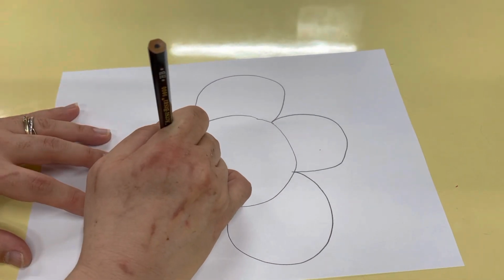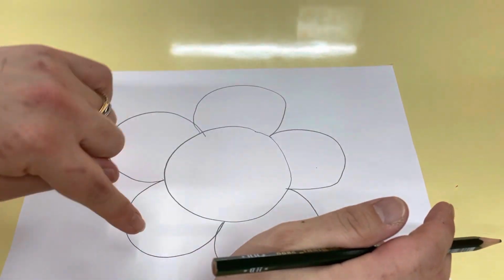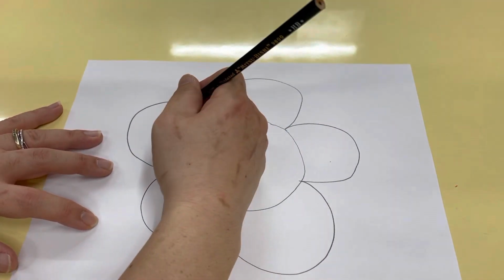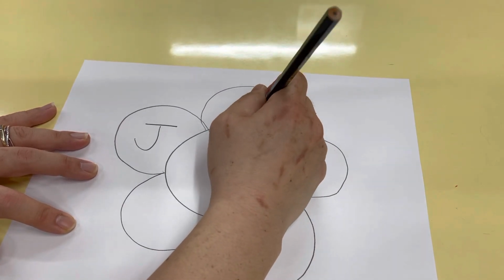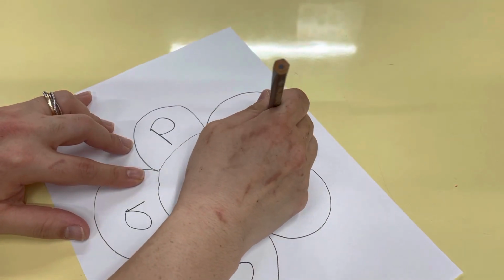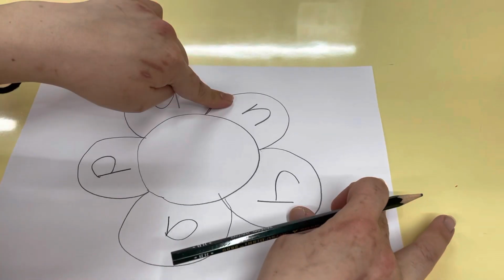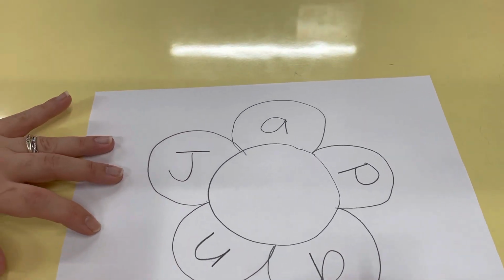I will. Four and five. We're at one, two, three, four, five. Why five? Because we're going to write in the petals. The first one is J, A, P, A, N. What does that read? J, A, P, A, N. Japan, that's right. We're talking about spring in Japan.